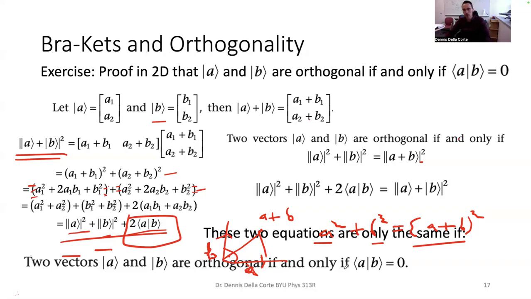And that's actually the general rule here. It's shown in 2 dimensions, but maybe you want to do it in your journal. Show this for n dimensions as well. So 2 vectors A and B are orthogonal if their bracket product is 0. That's an important thing. So we want to remember that. If you want to check if 2 vectors are perpendicular to each other, orthogonal to each other, you just calculate their bracket product. If it's 0, that's it.